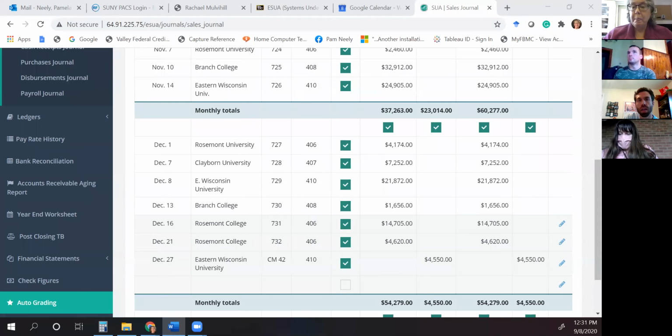A lot of the software that we're using for my other classes, like my accounting lab, Connect, stuff like that, they give you automatic feedback. And I think that would be life-changing. I know that I email you so much, and I know that's taking a lot of your time, and also a lot of our time as well, because we're not always available when you're available to communicate. So that automatic feedback would be really helpful.